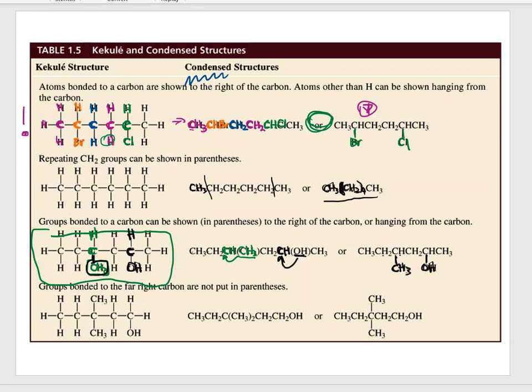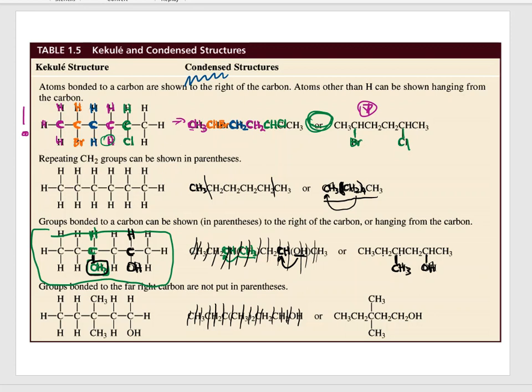And now you're going to say, well, wait a minute, I thought you told me the parentheses meant that it's attached to this particular carbon that comes immediately beforehand. Well, if you take a look at the Lewis structure, there's no way that that could be possible. So this is the problem with parentheses. And this is one of the reasons that I do not like doing this form. I like to keep it consistent. So if you do the right-hand versions every single time, what you'll see is that you will not be confused with the parentheses. The groups that would have been in parentheses are actually attached to where they need to go. It's as simple as that.